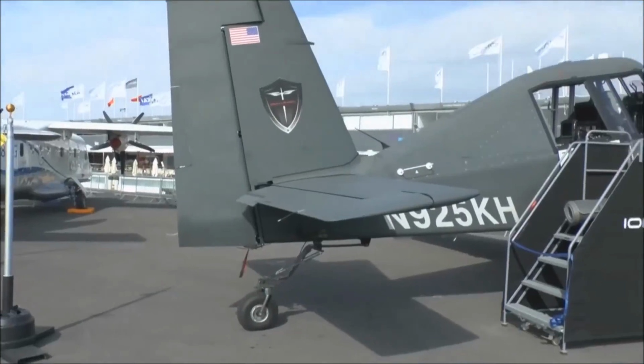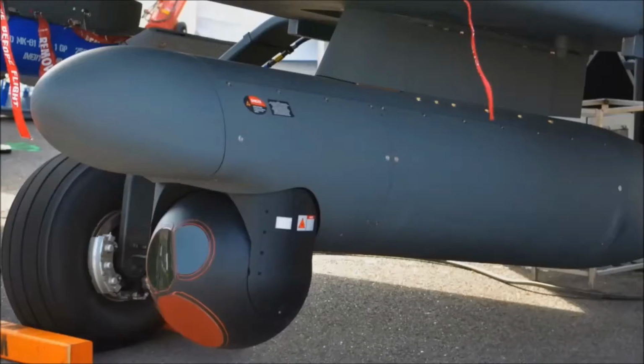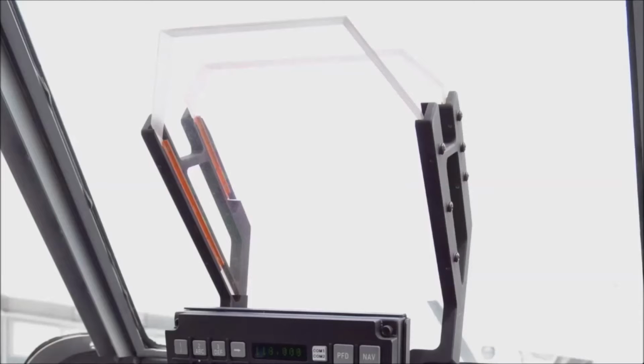You have two pilots, the pilot up front, and he's got a WSO in the back. The WSO's primary duty is running the MX-15 targeting pod that we have on this airplane, and the pilot drives the airplane and navigates around. Once the WSO has determined that we are on the correct target, he relays that information to the front. The pilot can then use a new HUD that we have in the airplane, and the pilot will be the one that pickles the bomb.